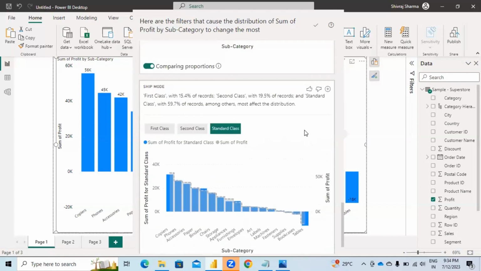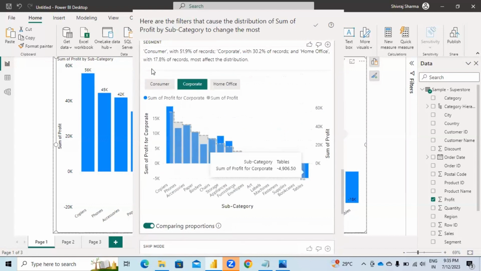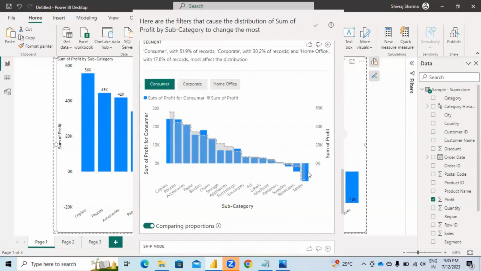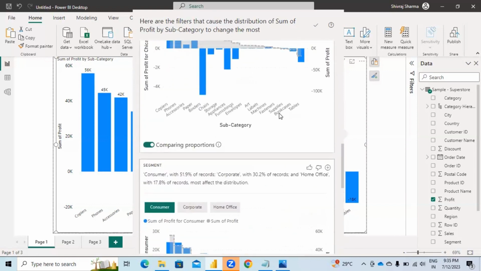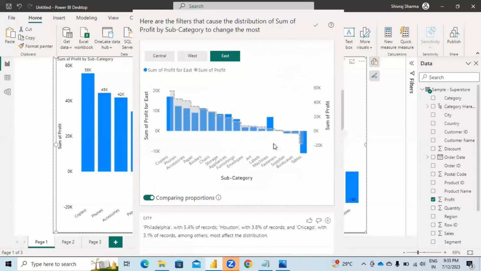One more benefit that you have is that over here you can observe corporate and all these things with the consumers, right? So almost the same things are there. Consumer have a little bit more losses with the tables, but almost the same, right? Over here you can't compare all these things because all the percentages are almost similar, right?